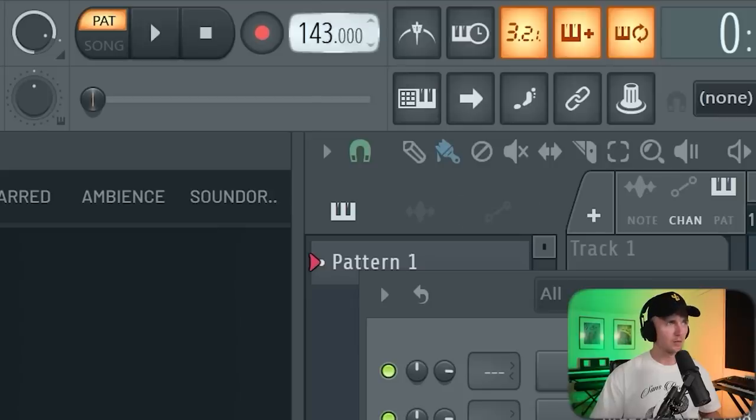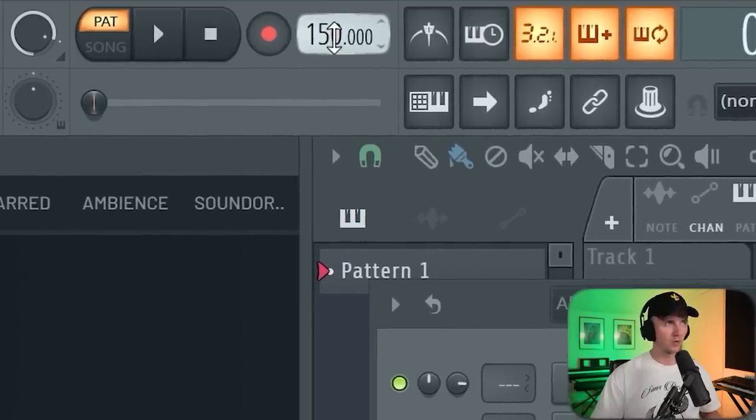I always start by setting the BPM, and the most common one I see is 150. And then for the melody, most of the time it's dark synth style sounds. So think about things like Expand 2, Electric X, some Contact Banks, Analog Lab would have some good ones, but I'm gonna start with Electric X.